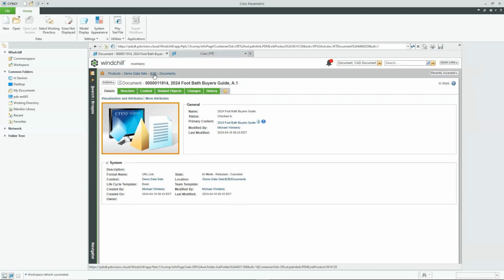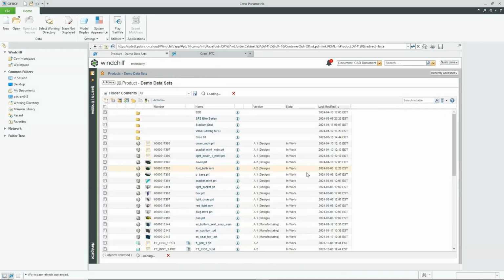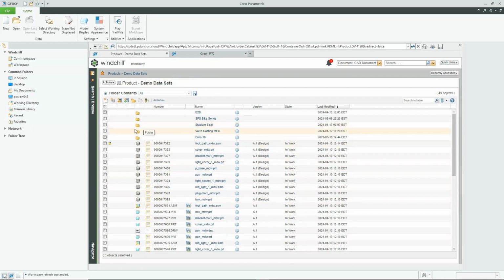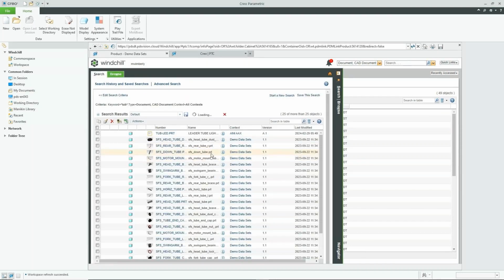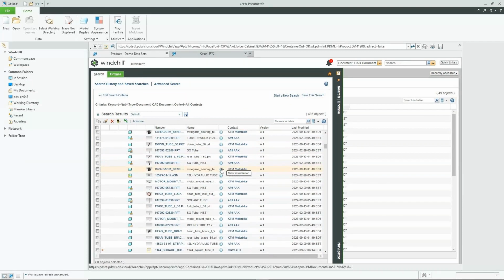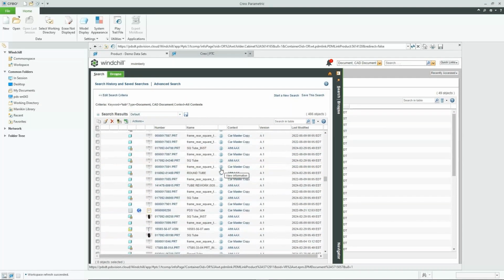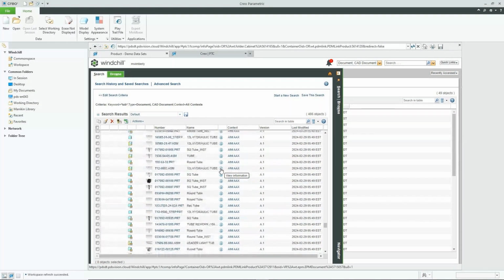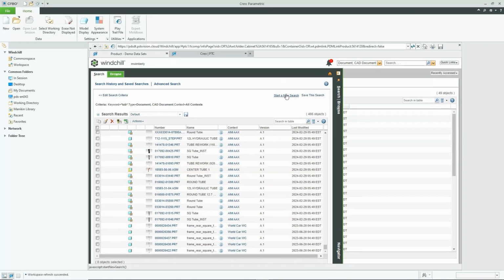We can go through and do that as well. But by doing what we're doing, we're now able to say, hey, I want to find this tub. So I'm going to go in and do a tub. And it's showing, oh, it's doing tubes. I guess I should be more specific when I do that.